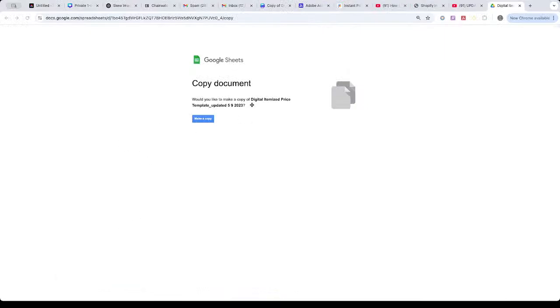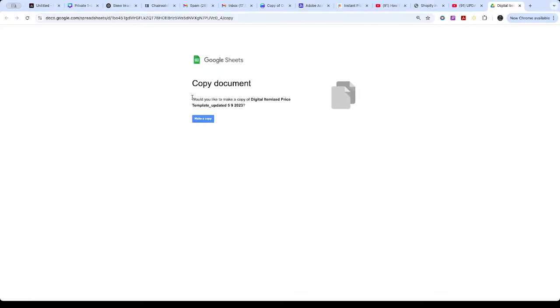So when you open it up, you are going to have this screen here. Sometimes it takes a minute for the screen to load. A lot of people will open it and not actually give it time to load. So you want to give it time to load, and then you're going to click make a copy, because I don't know what it is when people don't read. I just don't understand why people are so allergic to reading.